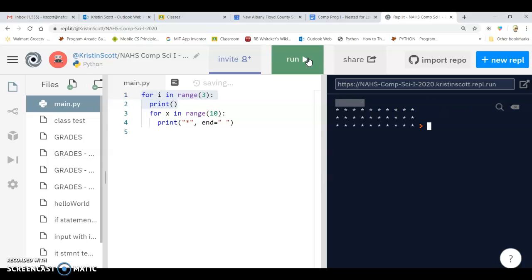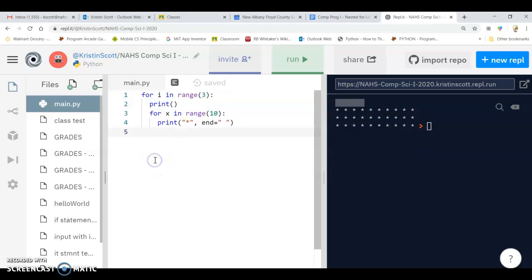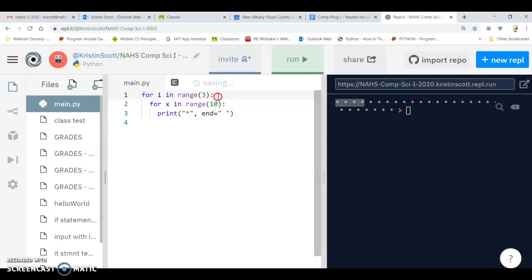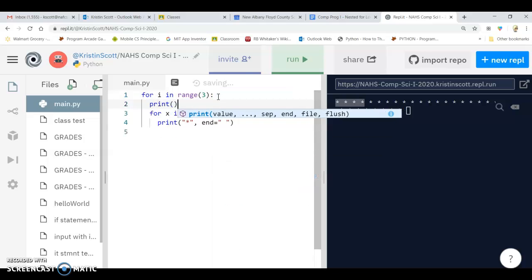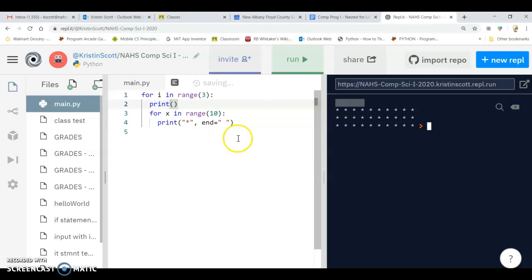So let's do that. Yep. So we've got a print line here without the end equals whatever in it, end equals quotes. And that just scoots it down to the next line. So you get what you have there. So let's look at that again. If we take that out, it's going to all try to print on one line, which is not what we want. So all we have to add, and this is at the same indent level as the inner loop, print, like that. Yep. Okay.